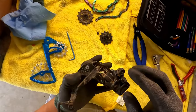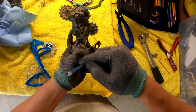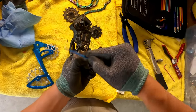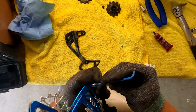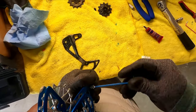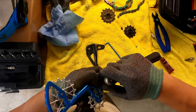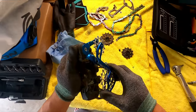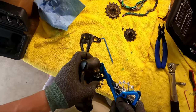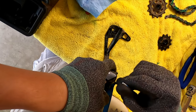The next step would be to remove this bolt and then slap on the new cage. You want to loosen it, and there's a spring inside so you want to use the other hand to kind of hold it. You want to line it up like that, hand thread it, making sure we're not cross-threading. This one is 8 Newton-meters, so it's pretty tight. Then use the retention bolt — wind it clockwise until you get a little tension, then put back the bolt. This just keeps the cage under some tension.